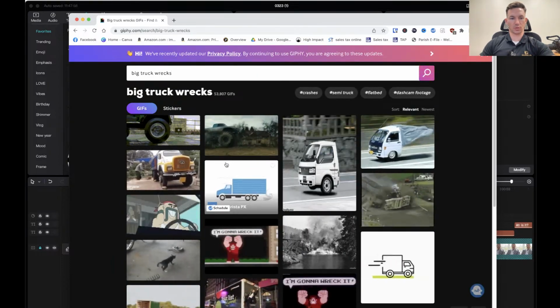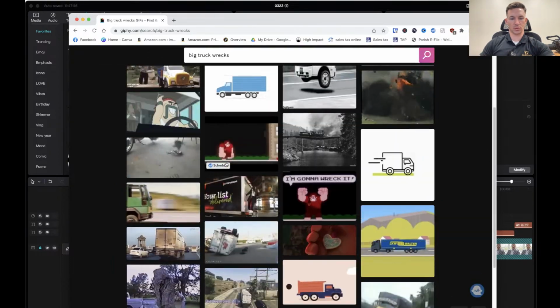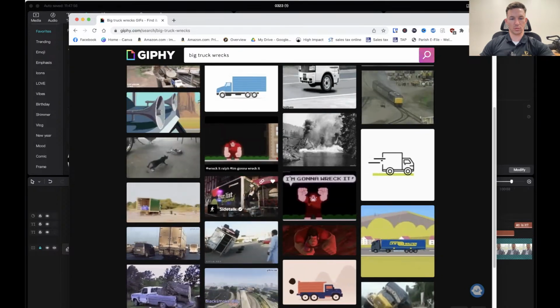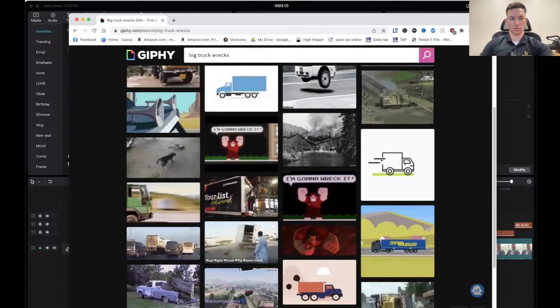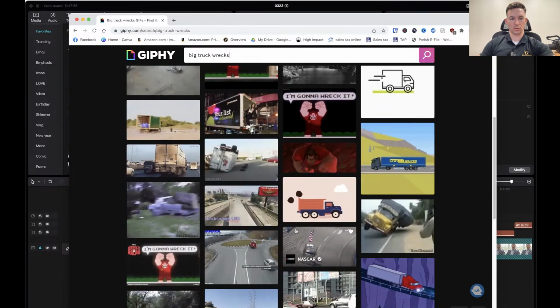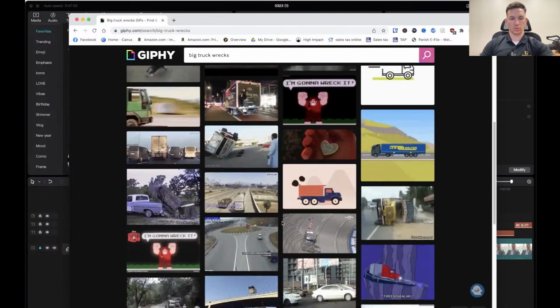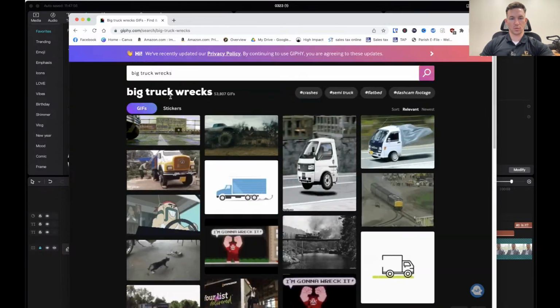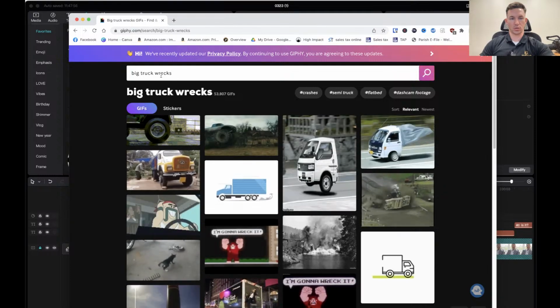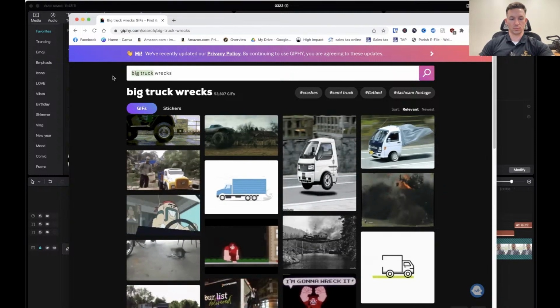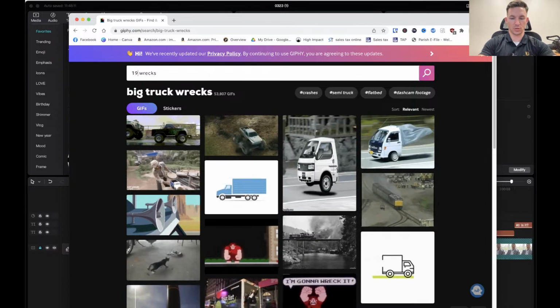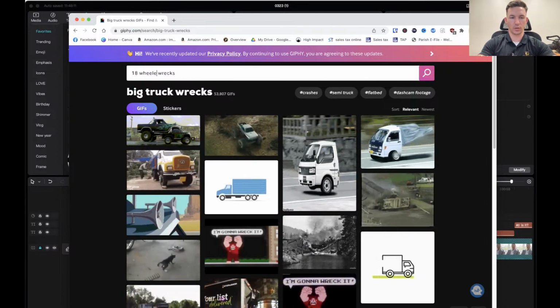Well, let's just do 18-wheeler, big truck, like 18-wheeler.